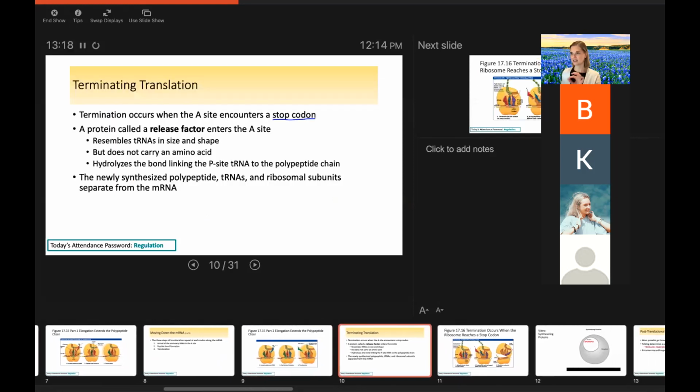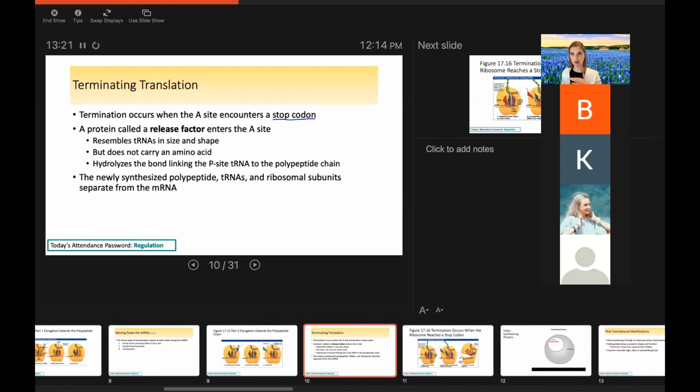So this release factor is going to help promote the breaking of that covalent bond so that we can release that polypeptide chain out into the cytoplasm, as well as release the transfer RNAs that are there. So the whole thing kind of just falls apart so that everything gets released into the cytoplasm. The peptide chain will continue on, doing its post-translational modifications to get into its final functional form. And the other parts can then get reused and help to translate another messenger RNA strand.